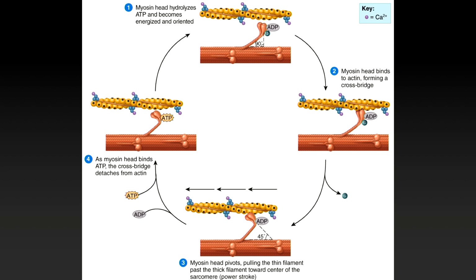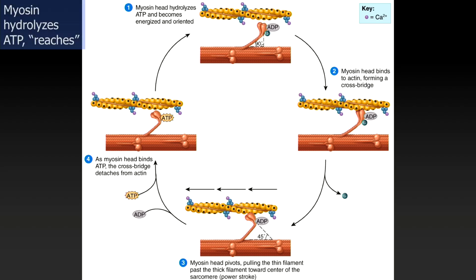So all of those steps you see listed in a diagram like this in your book, and they all generally agree. There are a couple points that differ and differentiate between the two, but they generally agree. So myosin hydrolyzes ATP and it reaches. You see that here. ATP is bound. When it hydrolyzes or breaks them apart, the head reaches forward. See how it's angled a little bit up and to the left? When you hydrolyze ATP, it reaches, it's pointing straight up.